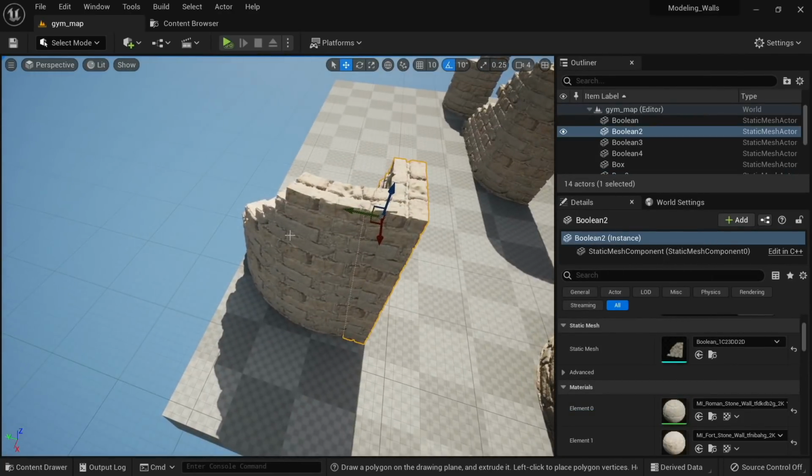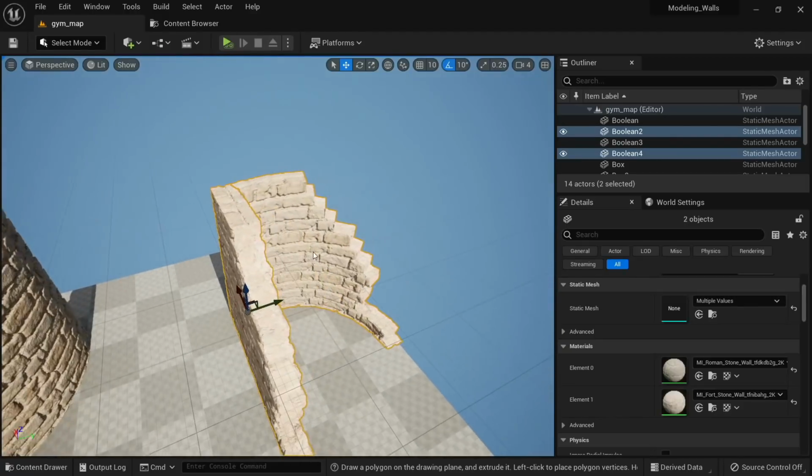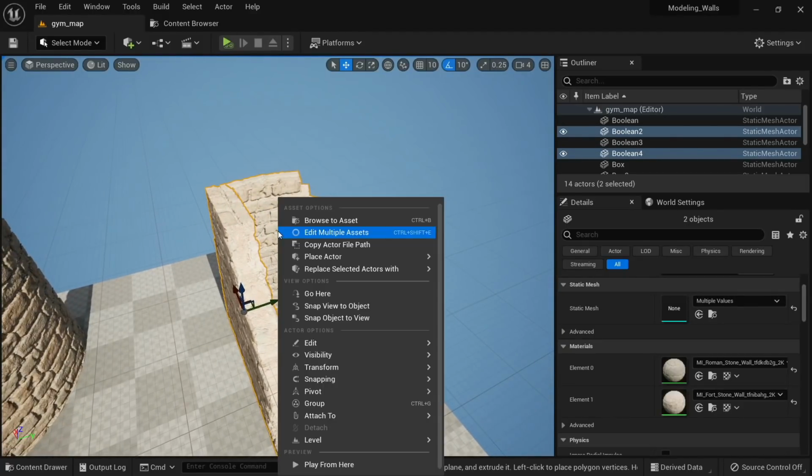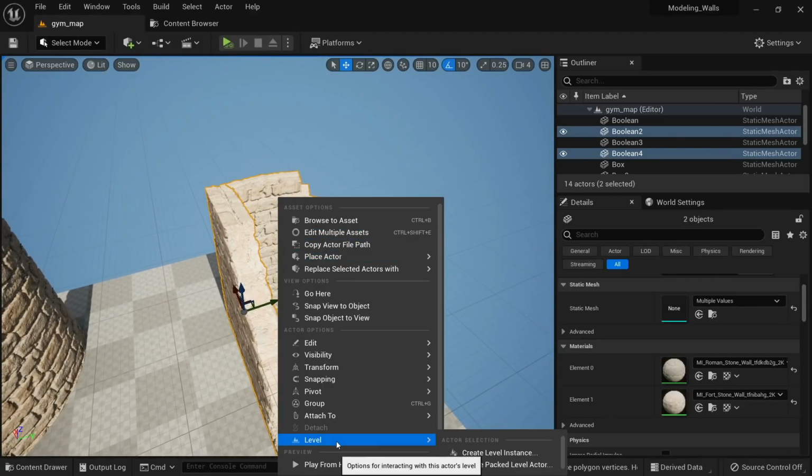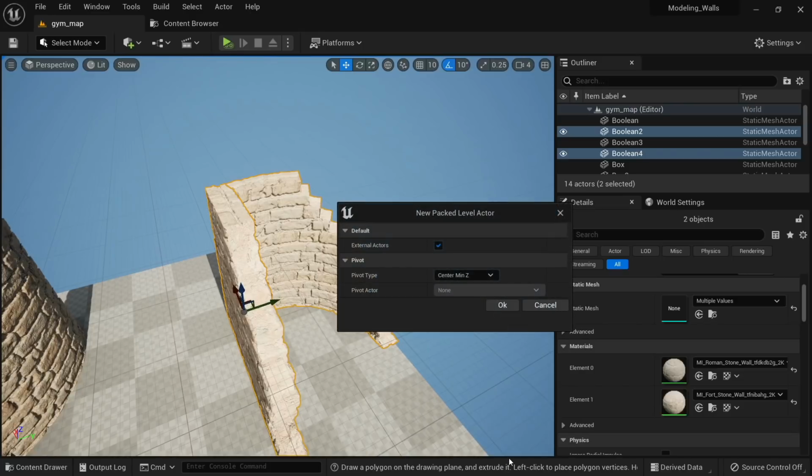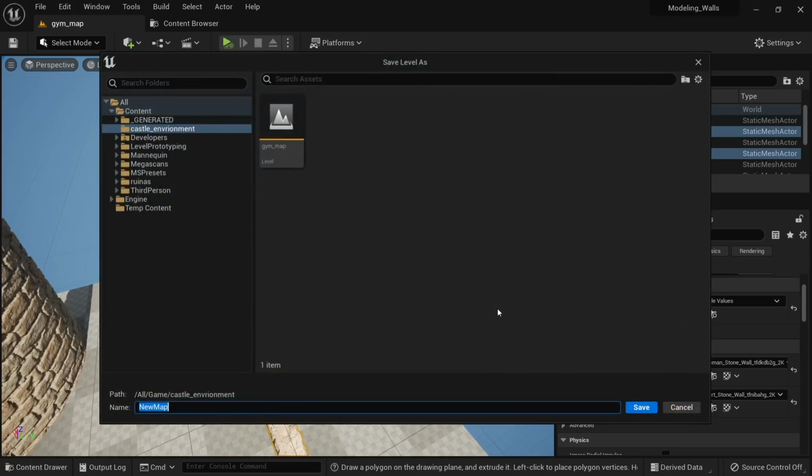Okay, so what we will do is, for example, if we decide this can be an asset, we can right click both of them. And then what we can do is to go to level and then create packed level actor, just like this. And the axis will be maybe, yeah, it can be this one. Okay, we can put the axis here, click OK.